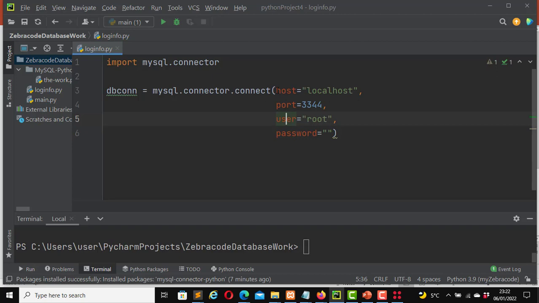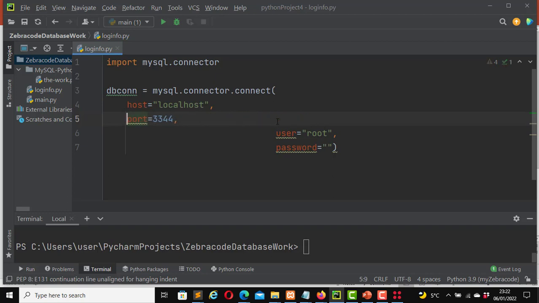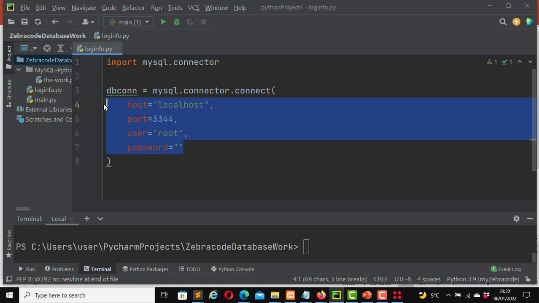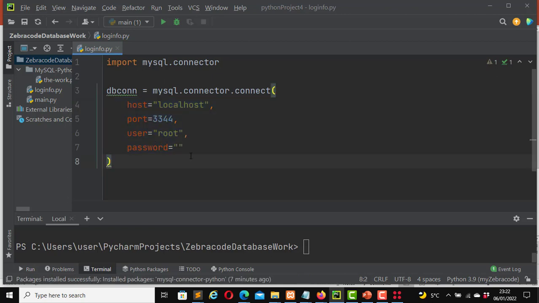These are the 4 arguments you would need. Space this out. That's better. There is a 5th one, which is for the database, but at the moment we have not created our database, so don't worry about that for now. I will come back to it later on in the video.